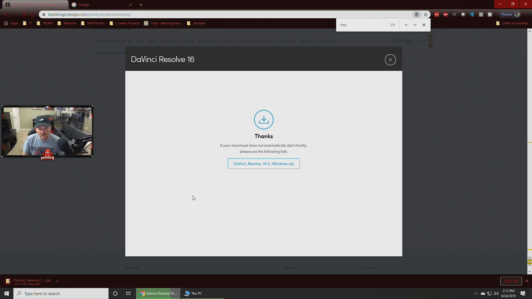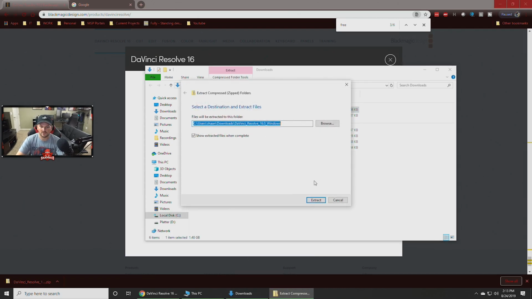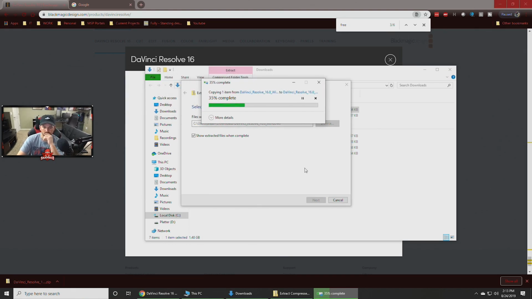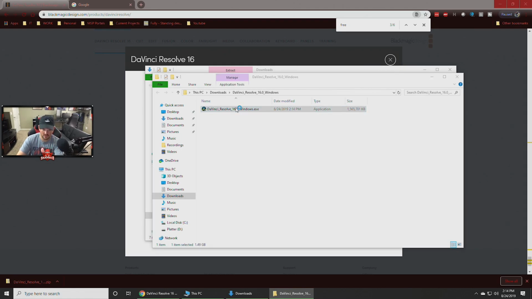Once this is finished downloading, we will extract it, which I'll show you. Everything should go in this lower left-hand corner, show in folder. It is done downloading. We're going to right-click, extract all. This is where it's going to be extracted to. Hit next. And then once it's done, it will open up there. We're going to click on it. It's going to pop up with a user account control request.